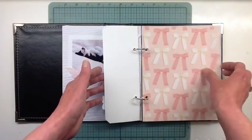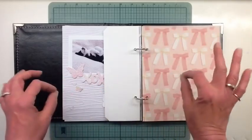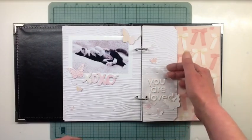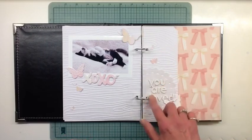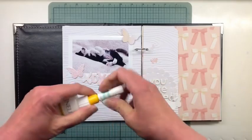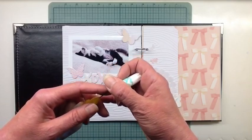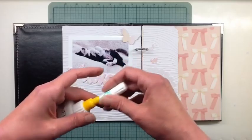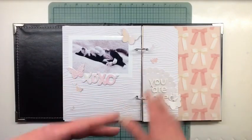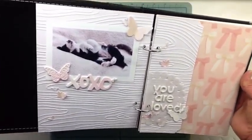There's nothing behind this one — I just wanted a whole bunch of white space, so I used two pages. I really liked this full paper but found it a little too bright with the photo, it was just taking over, so I put a piece of vellum over it and it was perfect. This is a piece of vellum as well that I put my words on, and I glued it down behind the words and behind the butterflies with my fine line glue bottle. It's got a really fine tip, and the cap fits inside so it doesn't clog and doesn't dry.